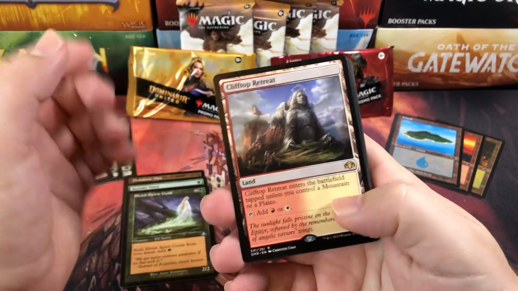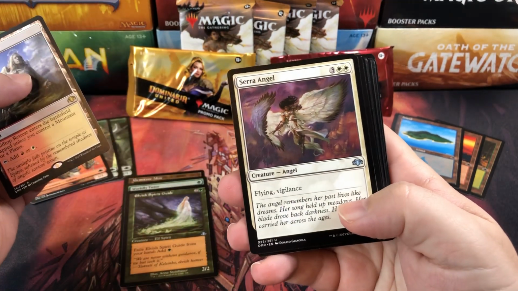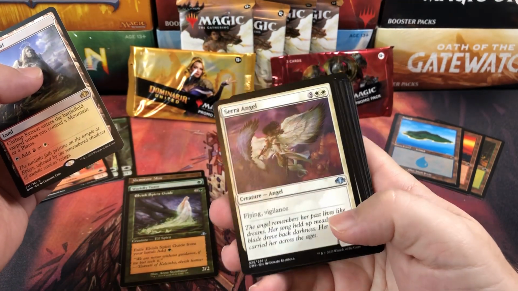Anyways, so I got the Clifftop Retreat. I ended up getting a Serra Angel really early on. I think it was like 2nd pack or 3rd pack or something like that.